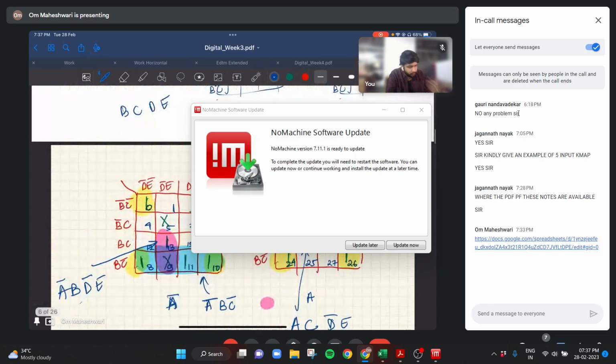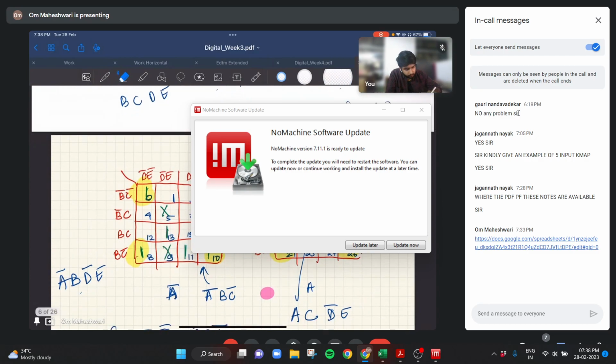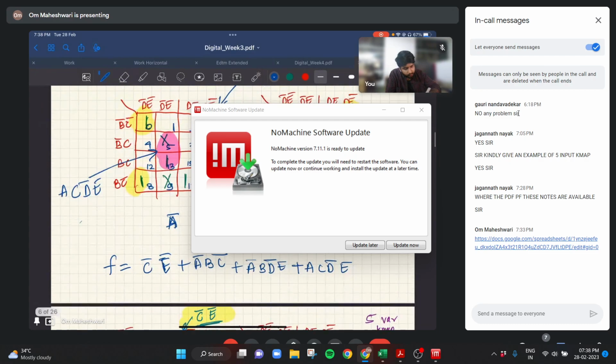Okay, so last time I had done something about this. Okay, let me do that also. So this can be reduced further. How? So if we take this one in both, they both can be common. This will correspond to what? A, C, D bar E. So A bar C, D bar E.